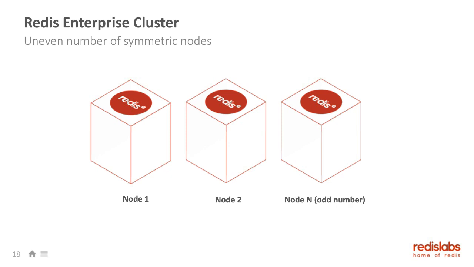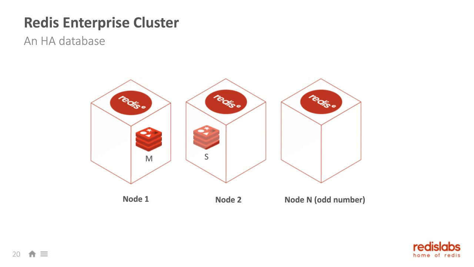So how would it look? First of all, we could create a single database. This database is not highly available, and the master is responsible in this case for all your keys. If you would like to make this database highly available, we will place a slave counterpart on a different node in the cluster. We'll see later on that we can also do this via rack awareness or availability zone awareness.